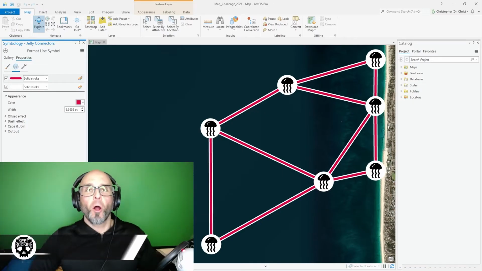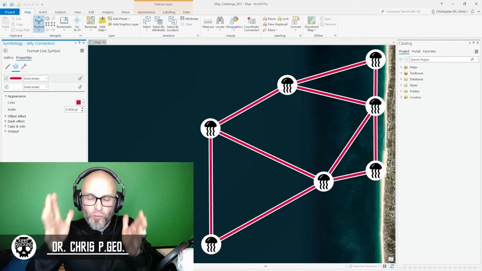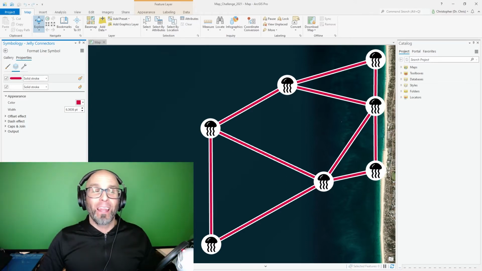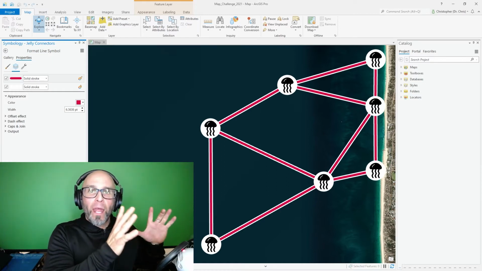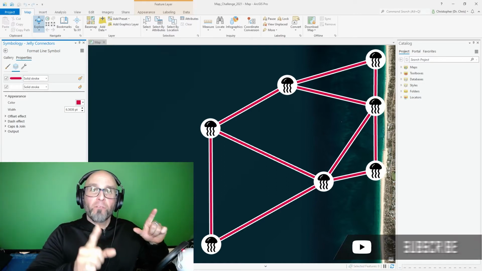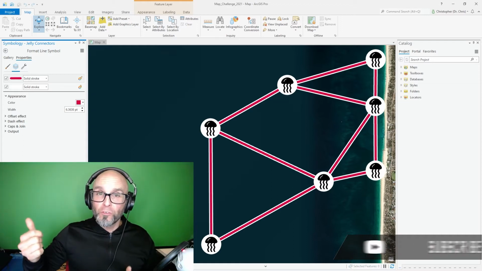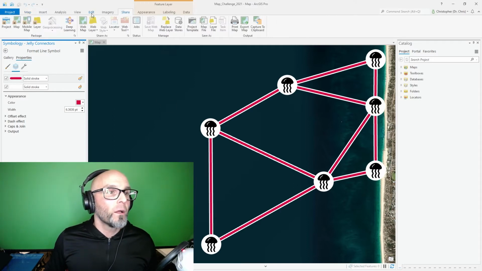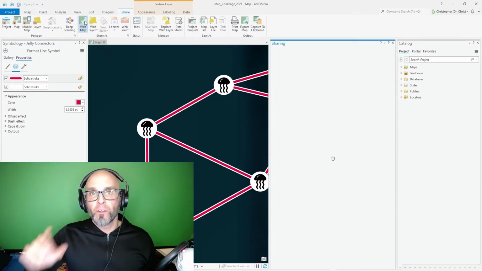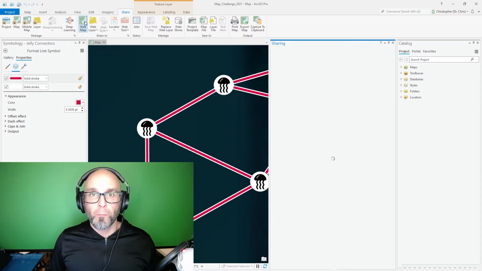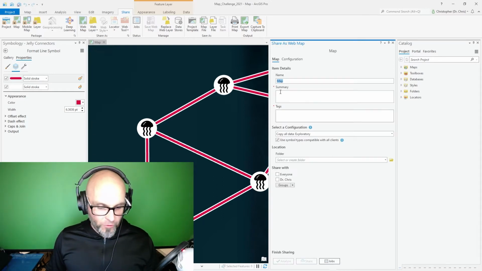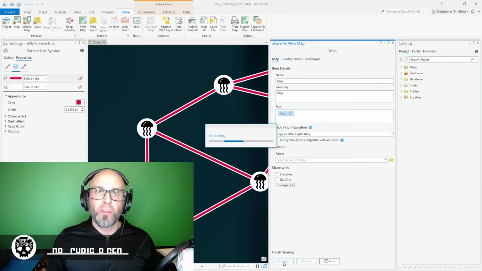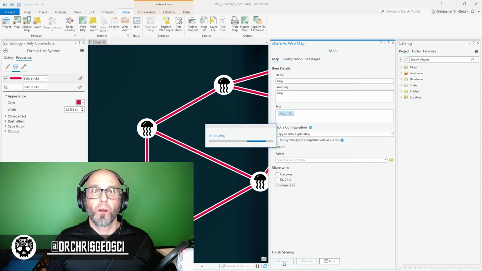All right, here I am in ArcGIS Pro, and I have created a two-stroke line symbology between my jellyfish points that I created in my last video, and it would look pretty good on a printed out map. However, if I want to take this online for field workers, we have a little bit of a problem within ArcGIS Pro. I will show you that right now. We go to share, we share it as a web map. There's a few things we have to do before sharing it as a web map to ArcGIS Online. Going to put in some details. I'm just going to copy and paste details, and we have to do an analyze to see if we can actually put it on ArcGIS Online.